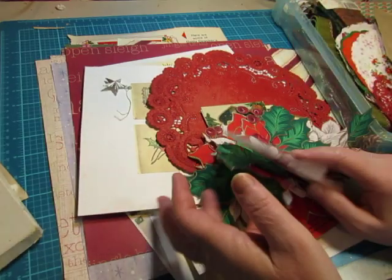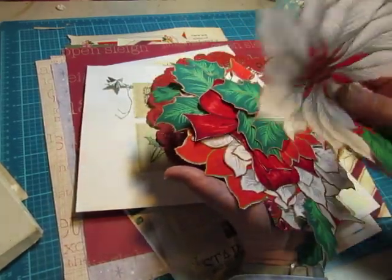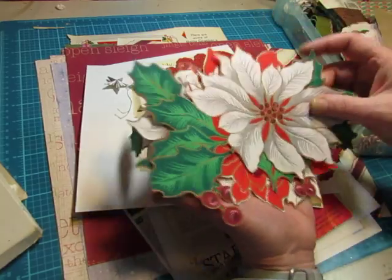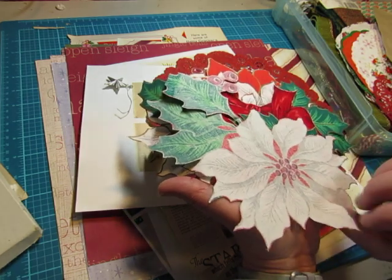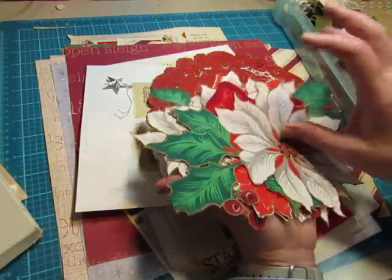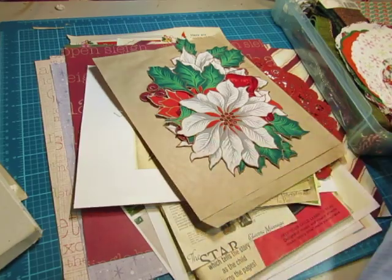I forgot about these — I used a lot of them last year. I bought these from my friend Leslie from her shop, the Vintage Paper Emporium. They're not there anymore. I bought them a couple years ago and used a lot of them in my journals last year. They're fabric pieces that someone cut out and ironed to an iron-on interfacing. So I've got lots of those that I can use again. Some of them are big — I'll have to trim them probably, but I can use them in my domestic arts journals.